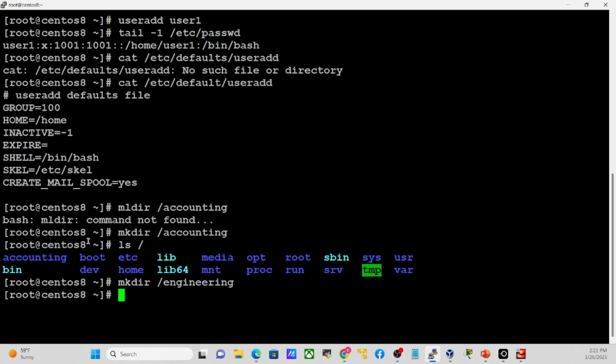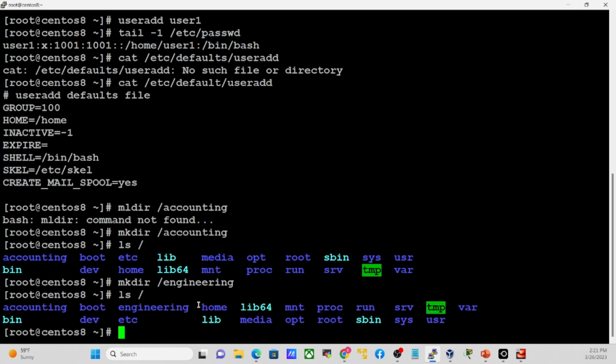And now if I create a user account for an accountant, I can say that I want the user's home directory to be created under /accounting. And I can create a user who is an engineer and place his home under /engineering. However, if I don't specify it, it's going to just place the user under /home.